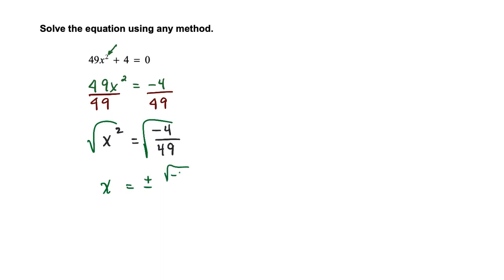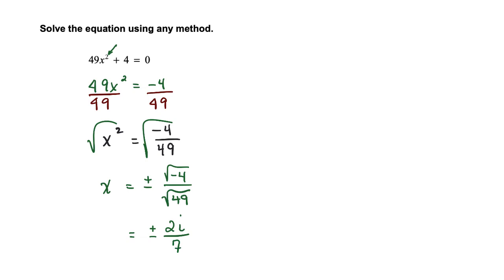And you separate these two. And you just keep working, you simplify. And I'm just going to look at the top here first. And I go, okay, square root of negative 4. So an i comes out. That gets rid of the negative. And the square root of 4 is just 2. So I can square root the 4, I can square root the negative, and I just get a 2i on top. In my denominator, the square root of 49, that's a perfect square, and its square root is 7.